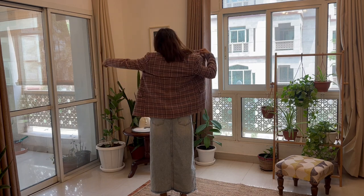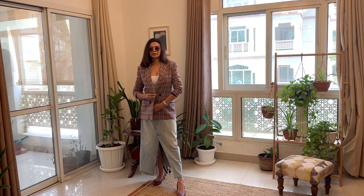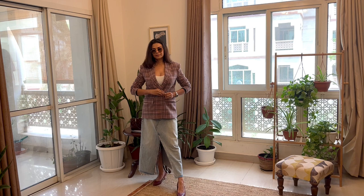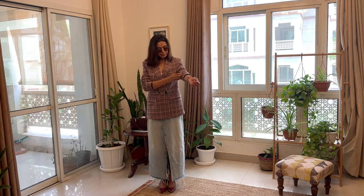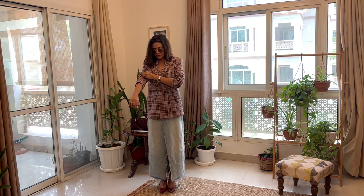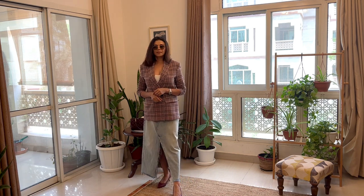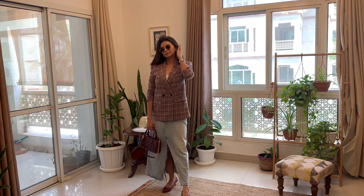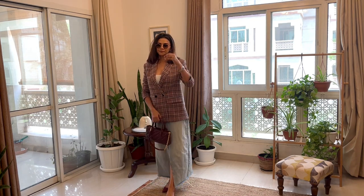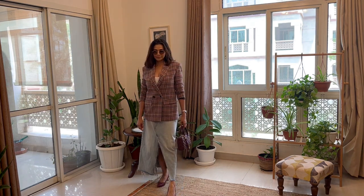Next is this check blazer that has a versatile color palette. Blazers are such a fundamental part of my wardrobe and I make an effort to buy pieces that would pair with almost anything. This brownish wine blazer has a wool blend construction and is perfect for transitional weather. It's a double-breasted blazer that looks good with heels, boots, and also sneakers. The blazer brings some autumn tone to this look, and its perfect length gives the outfit ideal proportions. The color tones of the footwear and bag also strike the perfect balance.